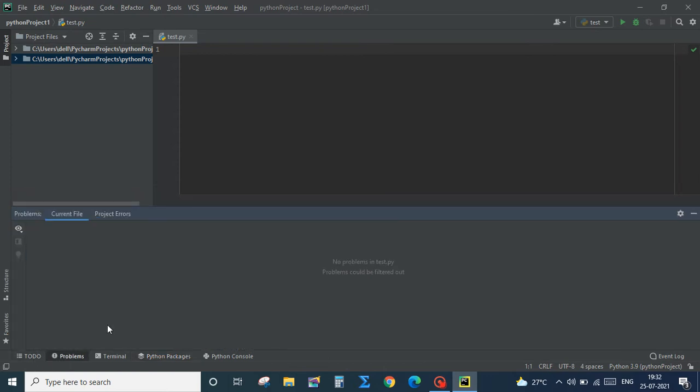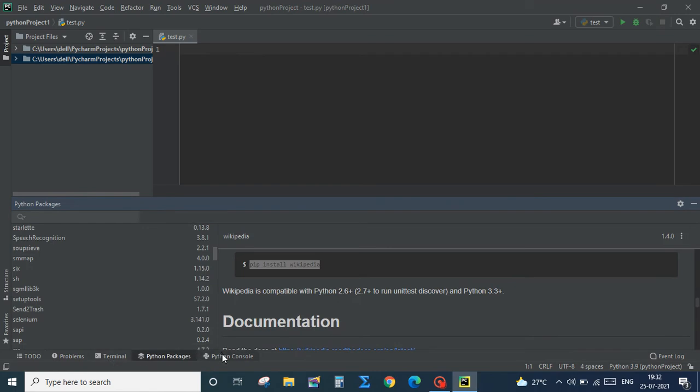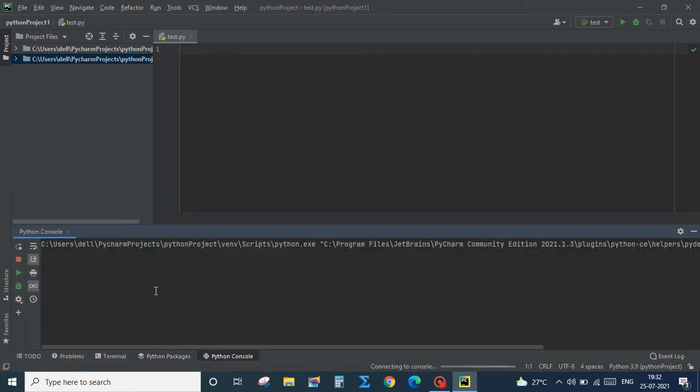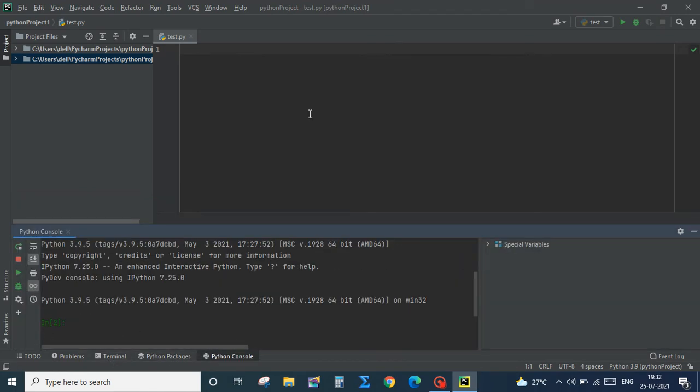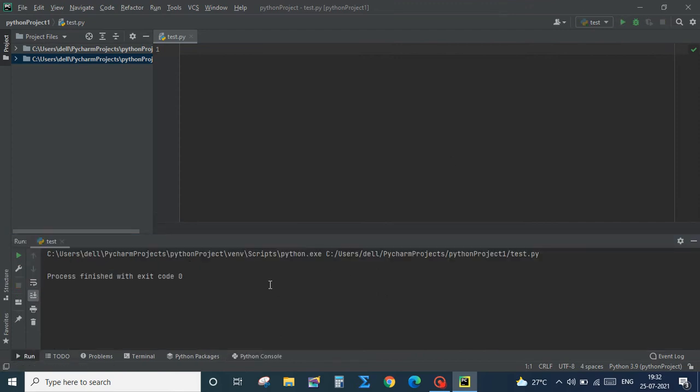And here in the problem section, you can see if there are any errors in the project or in the current file. This is the Python console, and this is the run list where your program will run.